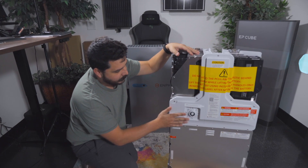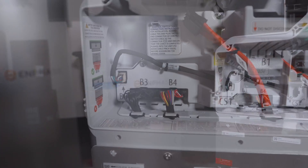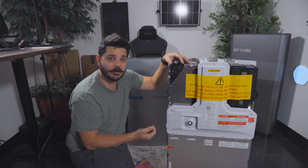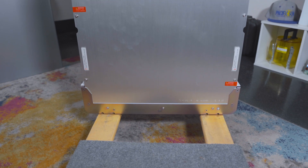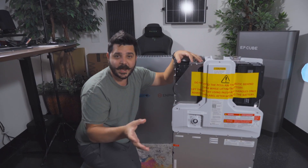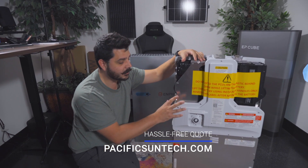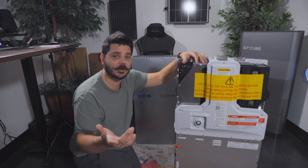One thing Enphase really changed is inside this enclosure are the wiring harnesses for the battery and the communication modules. This is now a hardwired battery for communication rather than the previous generation, which was wireless. They ran into some issues with that wireless technology and ultimately decided to go back to the drawing board and reconfigure it for hardwired communication. Supposedly it's made a significant improvement for commissioning time during installation. That may not impact you as the homeowner, but if it takes us two, three, or four hours to turn on a battery, that's very time consuming — we have to account for that cost. If we can turn on a system in under an hour, we're able to reduce our cost to you as well.